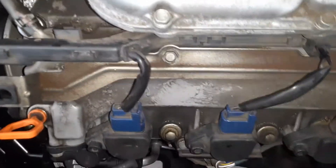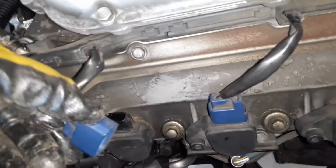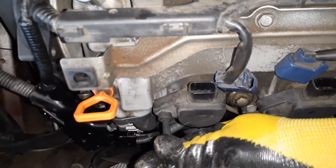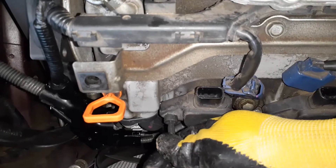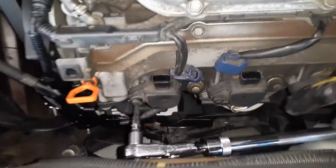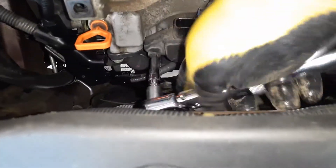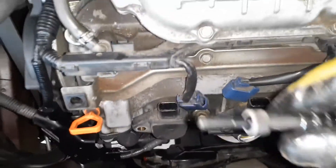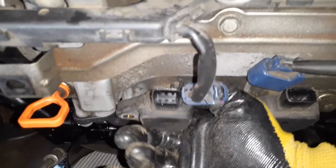The first thing you want to do is pop the connector — press on the side of the connector and it will pop out. Next, insert the hex socket. It only goes inside certain models; if you look at it you can figure out if it has a socket where you can put a regular socket on top, or in my case it takes a hex socket. Then put a ratchet with a small extension in and you can see I have already loosened this up. Here is the bolt that came off.